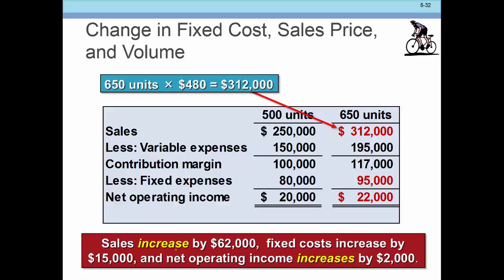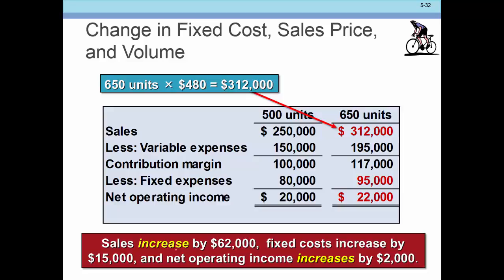Well, we're going to produce a bunch more bikes that we're not exactly 100% sure we can sell, right? So now we've got a bunch more inventory on our hands, don't we? And there's no guarantee that we're going to sell this 650. We're thinking if we drop the price we can, but we are going to incur more costs now, aren't we? And we're going to cough up more money for this advertising campaign, right? All in hopes of generating $2,000 more of operating income. Are you down with this?